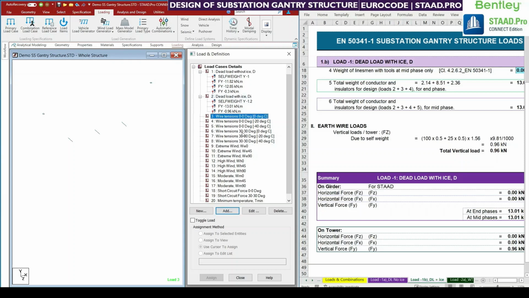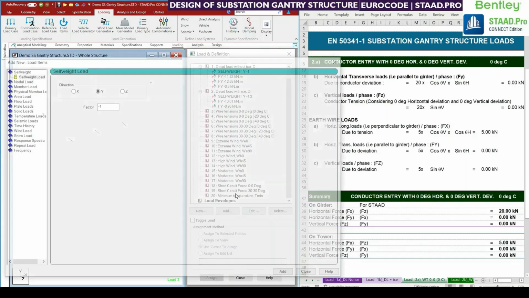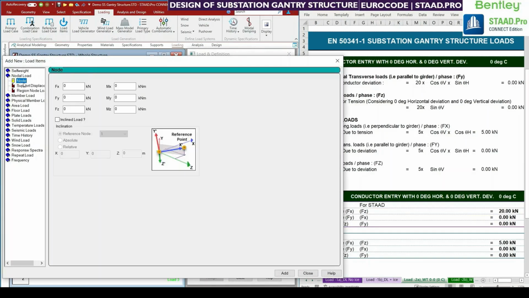So we have entered dead load with and without ice. Now we are going to apply wire tensions as per the calculated summary values. Similarly we need to add all the summary values. So for wire tension, add nodal load as f of z 20, and for tower peak it is 5 kN.